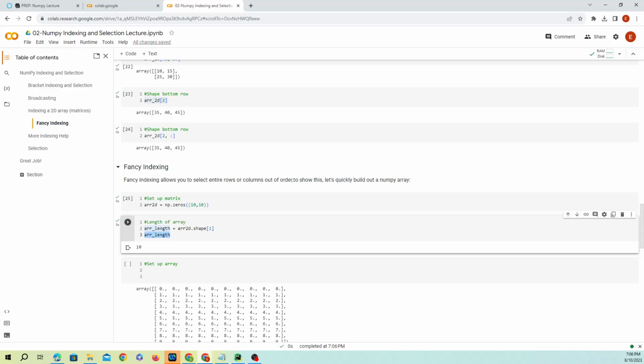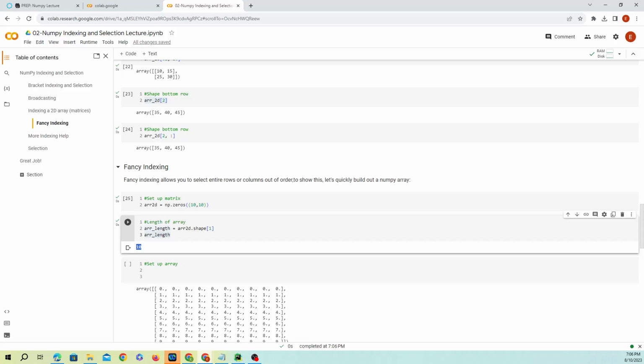And so what I'm doing is grabbing the second entry of my tuple. And if I want to see the whole thing, I can actually print every single element if I want to, or actually change values. Let's actually change values in our array.